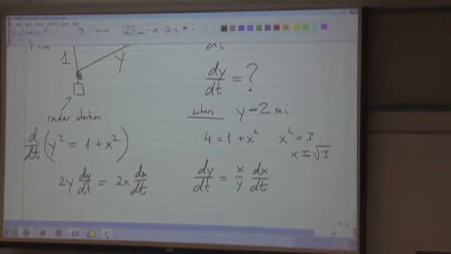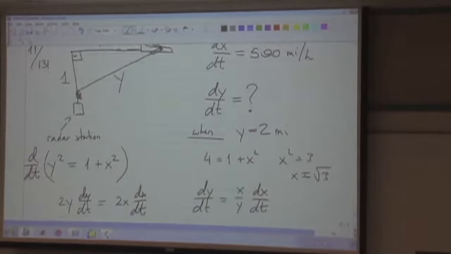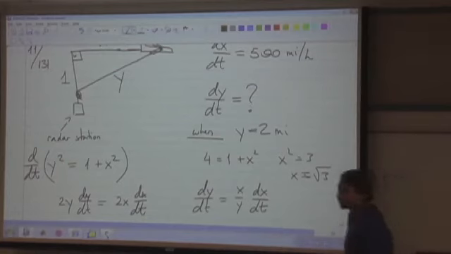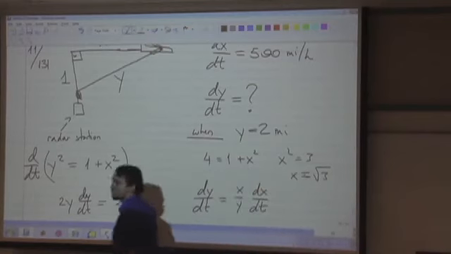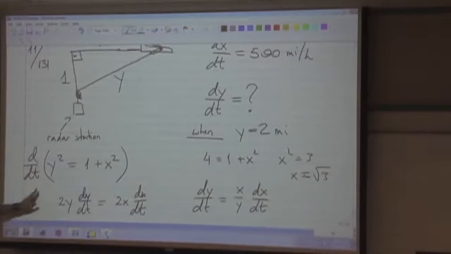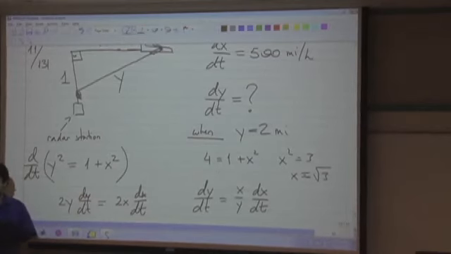Oh, yes? Well, the only reason we're doing that is to find x. What I'm trying to avoid people doing, and I'm saying this because I've seen this many times as an error, is students have a tendency to put in 2 for y and then take derivatives. And if you do that, the derivative of 4 is just 0, which means you're really losing a lot of the information. You're never going to come up with dy over dt because there's no y to speak of anymore. Is this making sense?